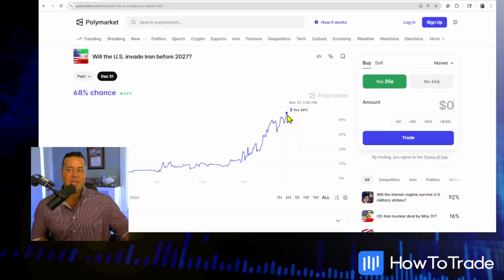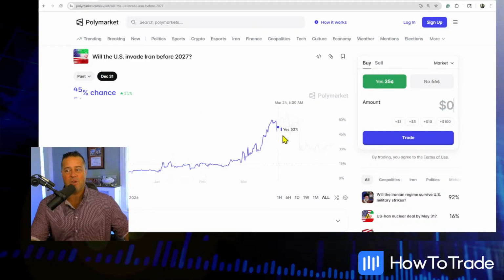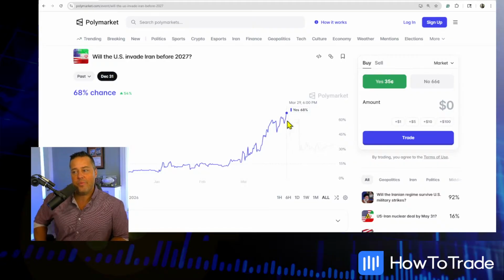I don't really know the state of any of it. I think that there's so many different ways this can go. This could go escalation. There could be boots on the ground. There could also be the Trump administration throwing their hands in the air and declaring victory. But this chart really tells us a ton about what is going on. Will the U.S. invade before 2027? That means by the end of the year, does the United States have boots on the ground? Right now, they're not really looking at it. They're saying 35% chance. I don't think it's 50-50.